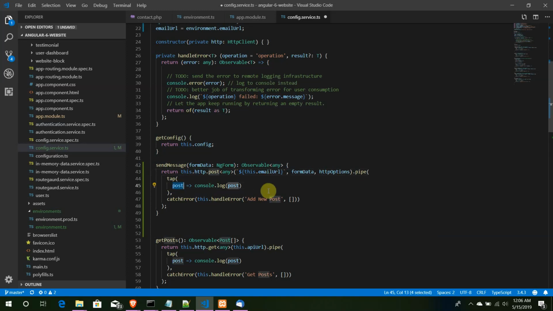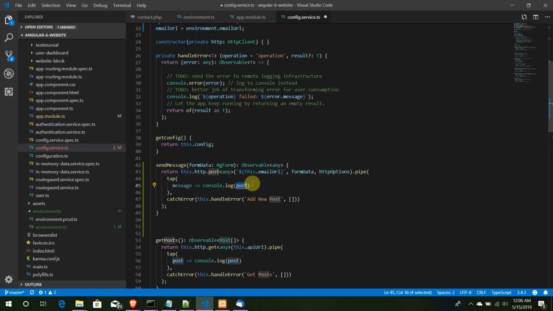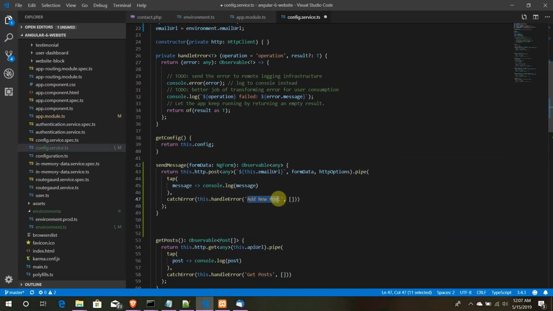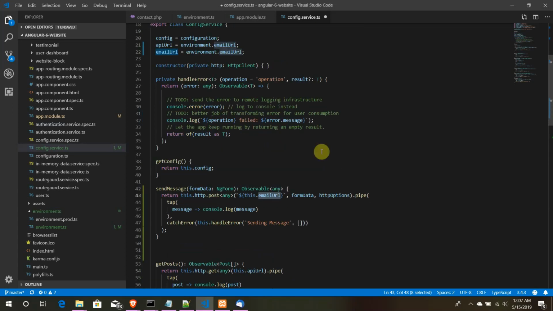Instead of post, we call it message, and sending message. While sending this message, in case there is some error, it will show up here. Otherwise, log a message, and we post our request to the URL specified here. Okay, so let's save this.